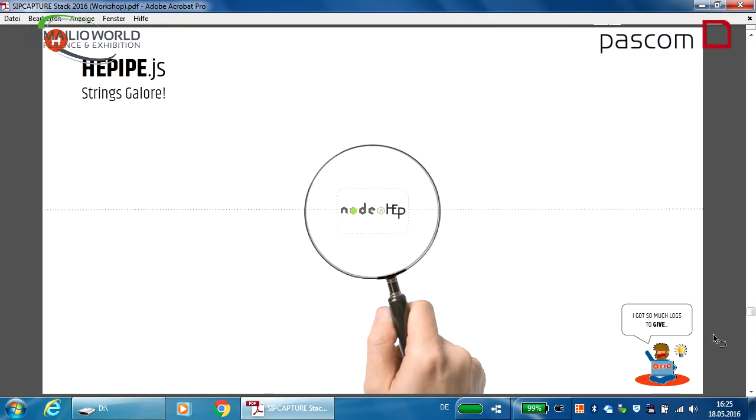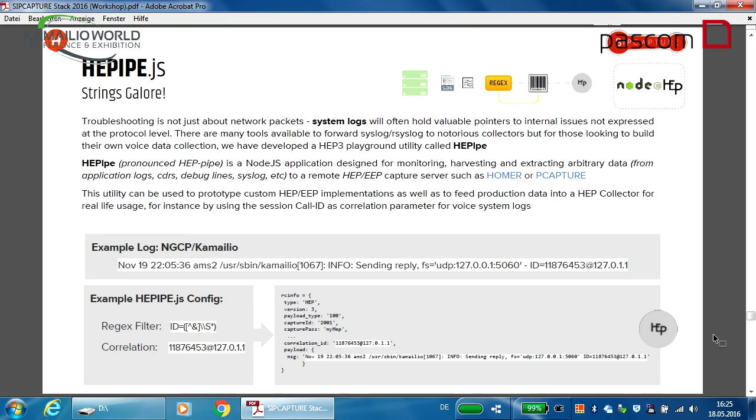We spoke about HEPIPE. So just to zoom in a little more, HEPIPE can be used, as we have seen, for ESL interaction. We can look at custom logs, but we can look, of course, also at application logs. So we took an example here from the Sipwise Kamailio integration in their NGCP platform. Their platform basically is very verbose, and it logs a lot of useful and sometimes critical information about all of the elements that they use, specifically Kamailio.